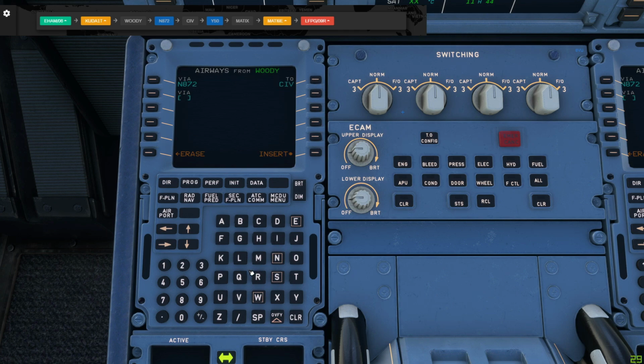From there we are taking Yankee 50, which will take us to Mike Alpha Tango India X-ray, and that is the last waypoint. From there our STAR is starting, so let's select our departure. We are departing from 06, and our departure, standard instrument departure or SID, is CUDA 1 Tango.